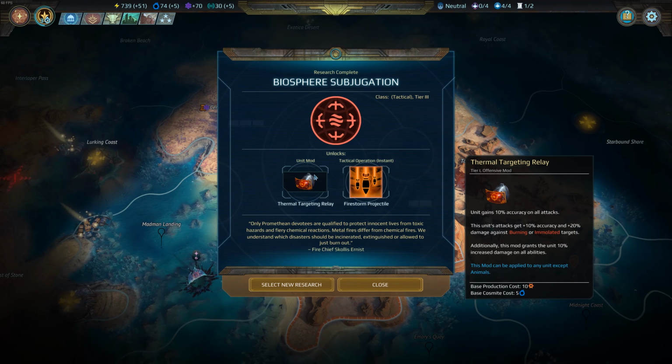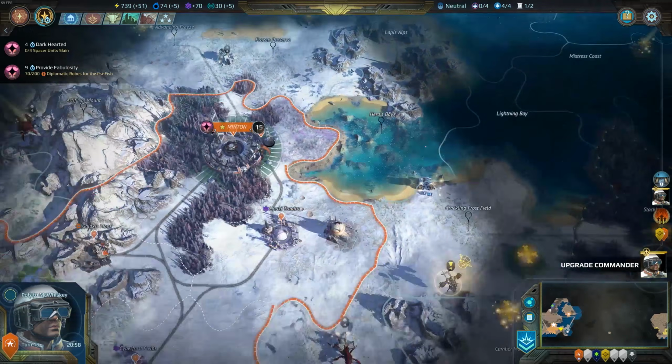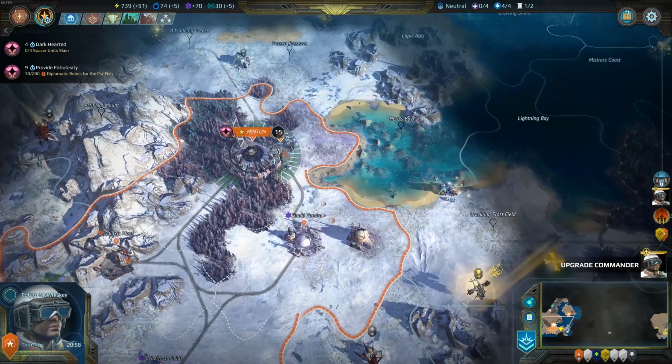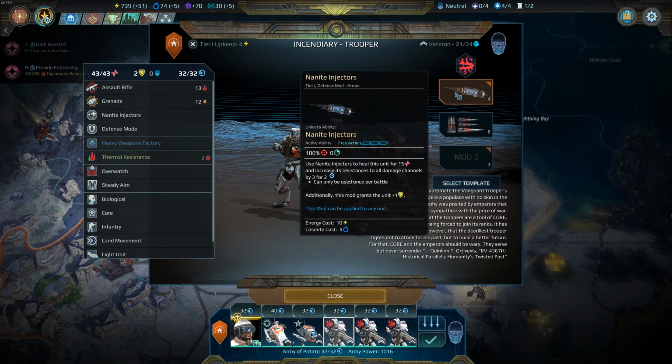Okay, this is where my troopers get ridiculous. So let me go ahead and show you the synergy that we have built here. So if we look here at these guys, they have nanite injectors, which gives them armor and allows them to heal themselves as well as give them damage resistance. So this is like their survival slot. This is the thing that keeps them alive.